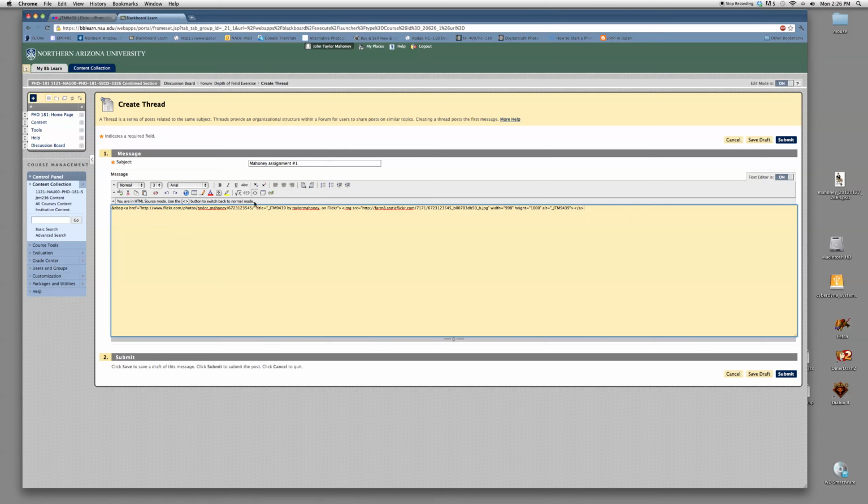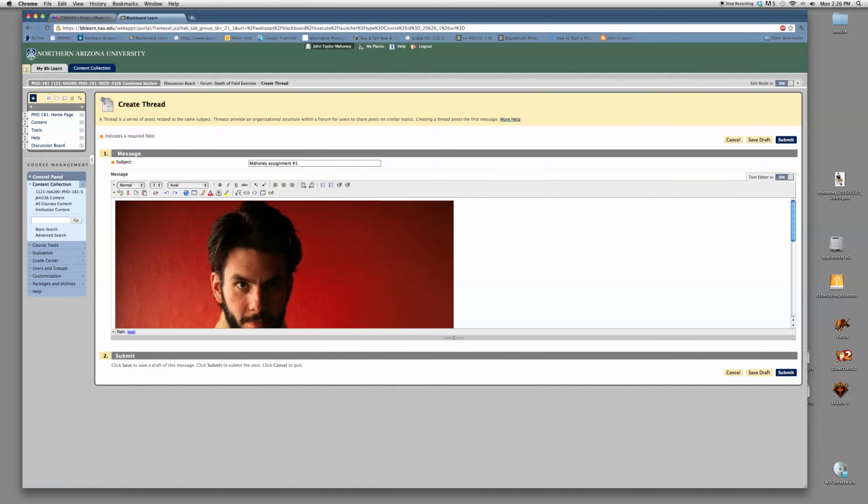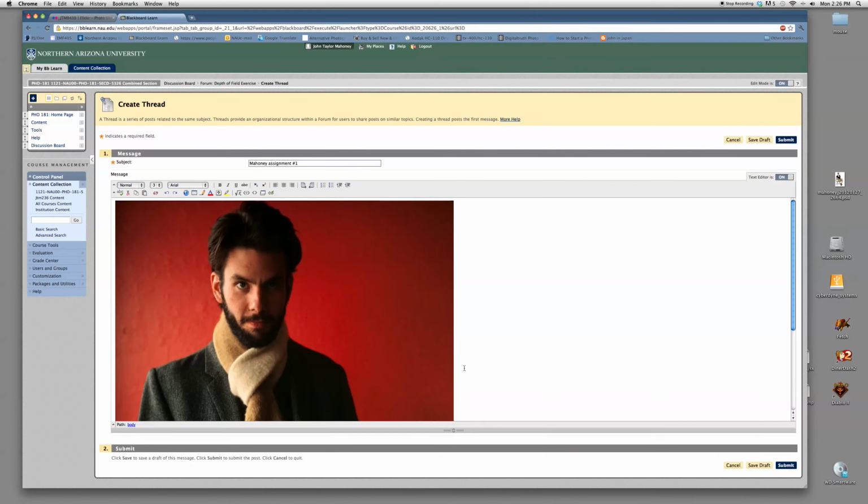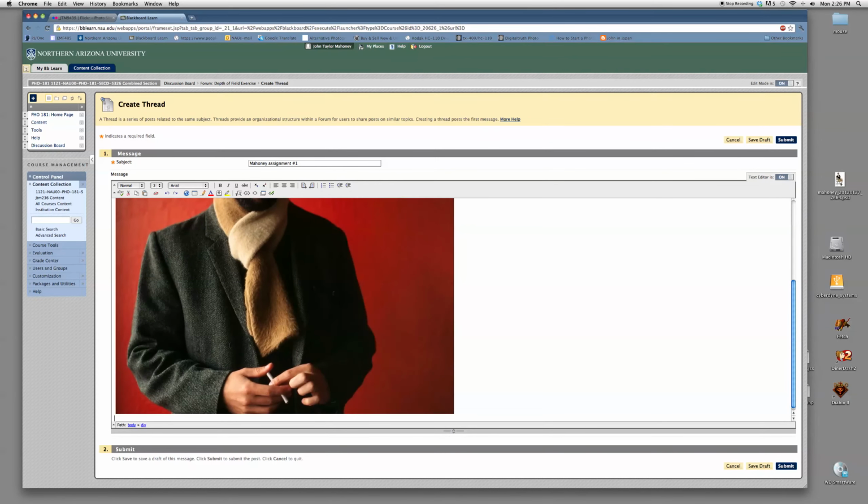To check that you've done it right, click that same button again right there, remember, and your photo should show up in the message box. If you don't see it, you've done something wrong. You either grabbed the wrong code or you didn't hit the right button right here first. So once you've done that, come over here, click into the message box, and get the cursor below the photo, and give me a caption that has the exposure information.